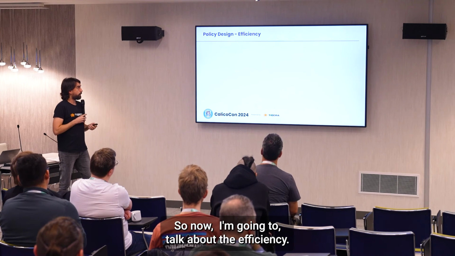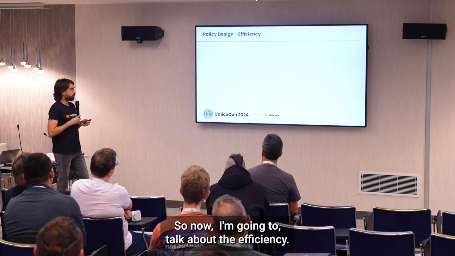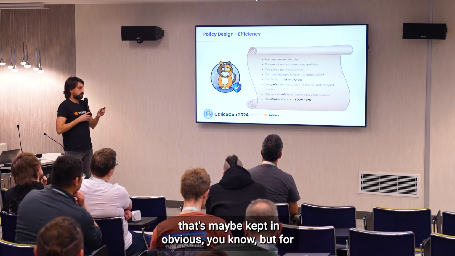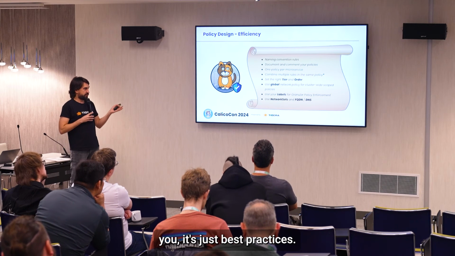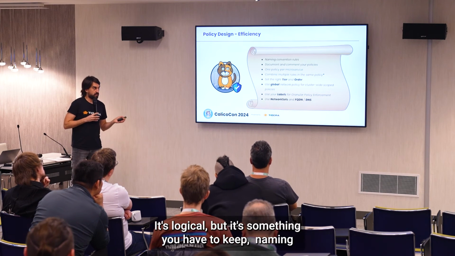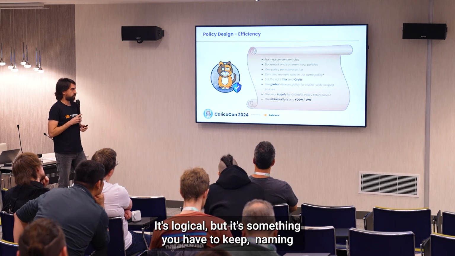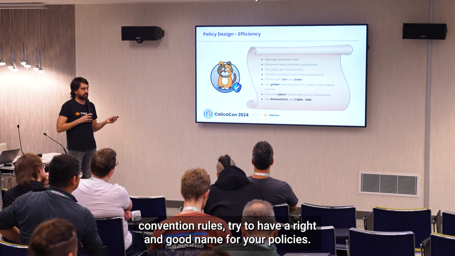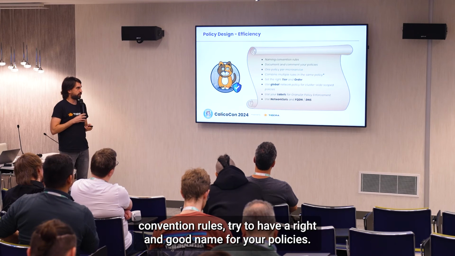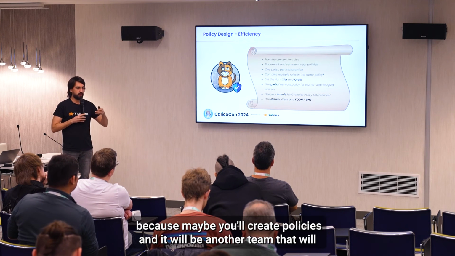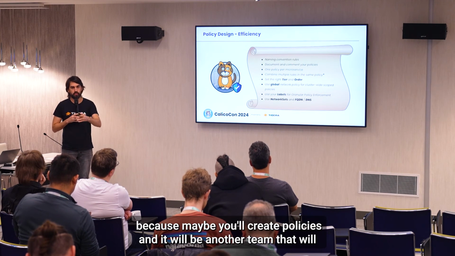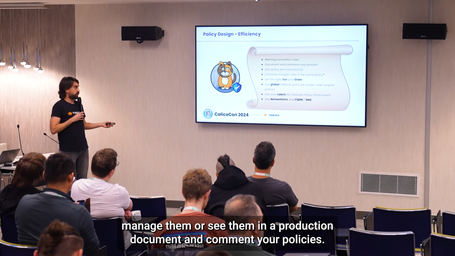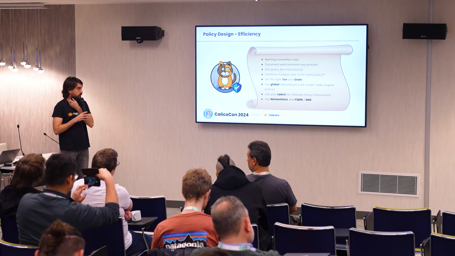So now I'm going to talk about the efficiency. That's maybe Captain Obvious, you know, for you. It's just best practices, so it makes sense, it's logical, but it's something you have to keep in mind. Naming convention rules. Try to have a right and good name for your policies, because maybe you'll create policies and it will be another team that will manage them or see them in production. Document and comment your policies.